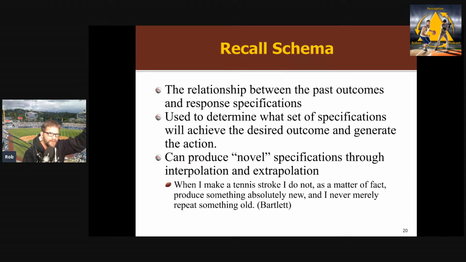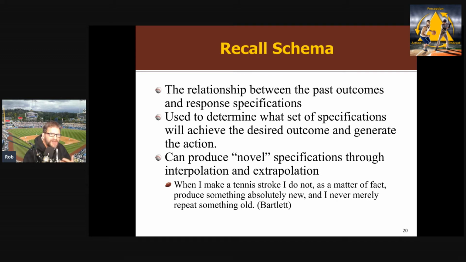I threw a ball and it went, say, a force of 10. The ball went 20 meters. With a force of 20, the ball went 20 meters, right? Now my goal is to throw 15 meters. Through those relationships I've stored, I can interpolate and specify the force to throw to a distance I've never actually thrown to before, right? Because I know I've abstracted this relationship between the parameters I put in my motor program and the outcome that occurs, right?